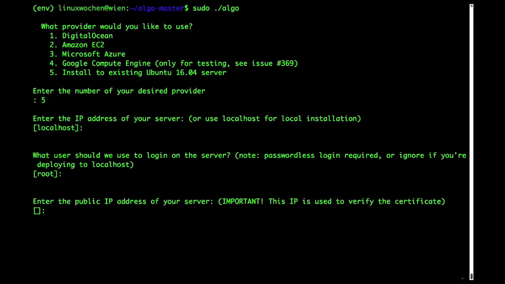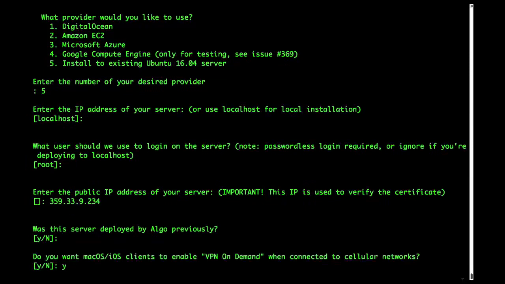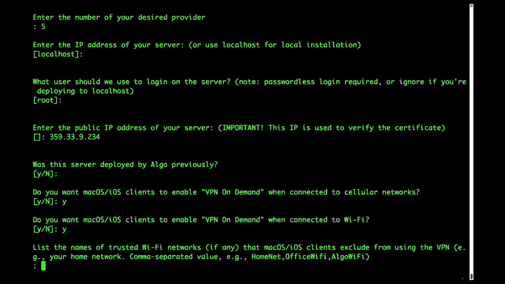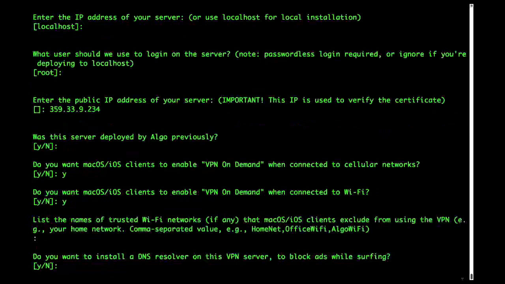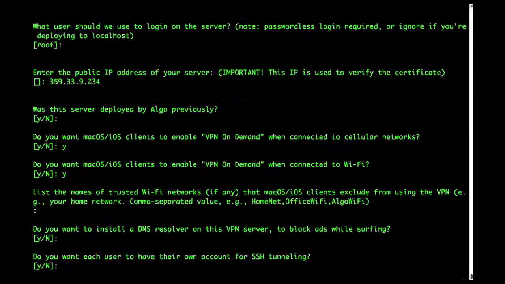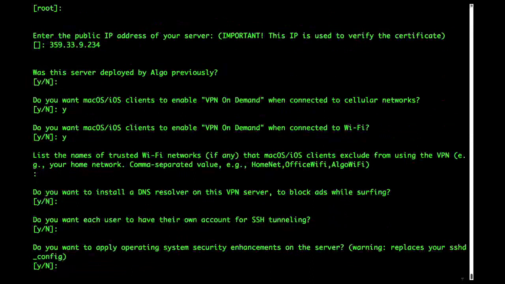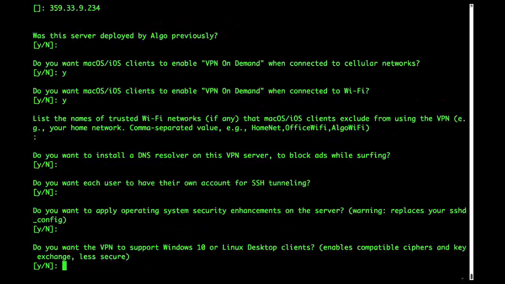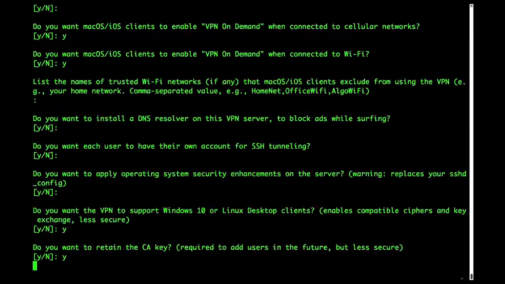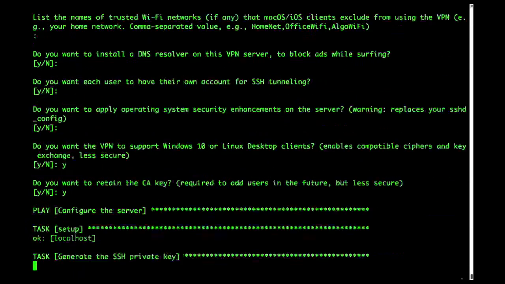It's easy. You add the IP address of the server, the public IP address of the server. No, I have not deployed this previously, and I want to use iOS clients and make them automatically connect. I do not want to do any DNS or SSH or proxy stuff. Yes, I want to support Windows and Linux clients as well with this.